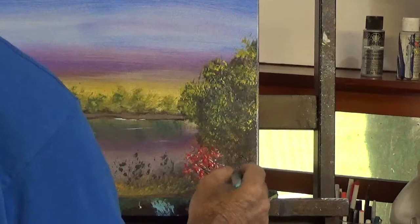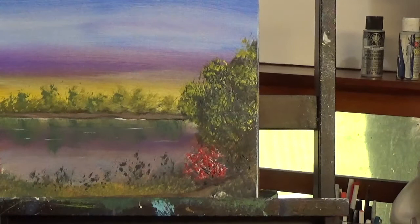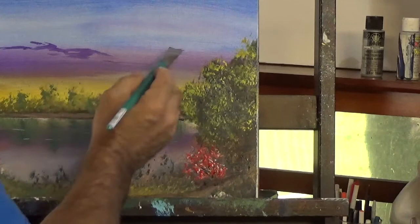I'm just darkening the bottom of the red flowers. And again, because of the camera problems, I'm doing the same thing on the left side but you cannot see it — it's actually the same thing I did here, on the flowers on the left side. Now I'm using the same angle brush to add some additional clouds in the sky, and the angle brush is very good for this, just to make the sky a little more interesting.